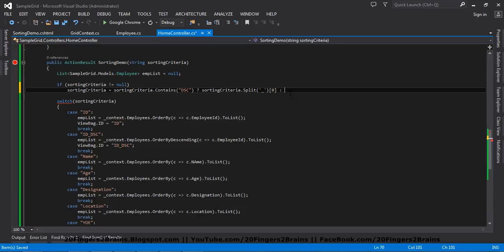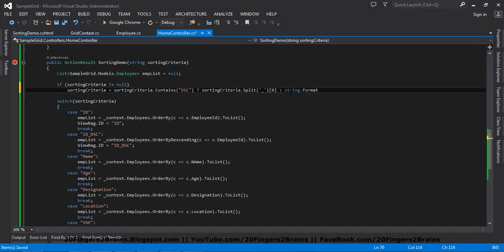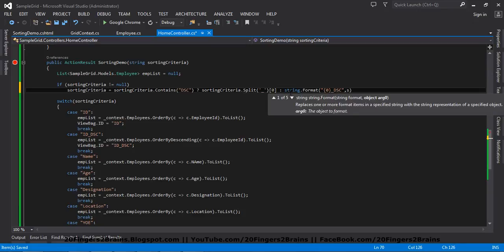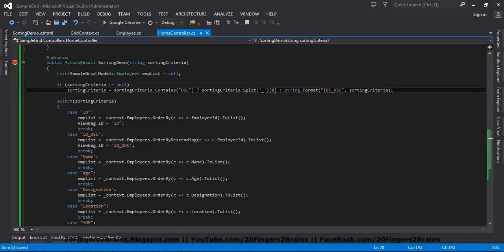So in that case, I'm going to use string.Format to format the string to include dsc. So whatever sorting criteria I have, I am appending dsc to it, and accordingly that will be sorted.